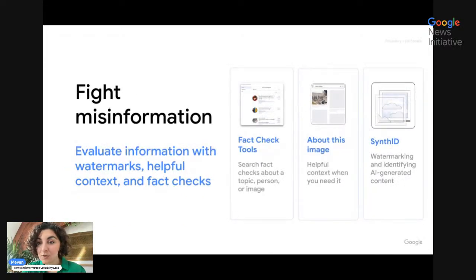So that is a whistle-stop tour of some of the tools that we have available to help you fact check, to search the world's fact checks about this image and this result, to give you more context for your own investigations, or to help you decide where to place trust, and around SynthID for watermarking and identifying AI-generated content. I think all of these areas will grow over the years, and there'll be more features built in to give people more context and more tools that empower you to understand what is real and what is not. And that's a really important part of making the internet work for everybody.